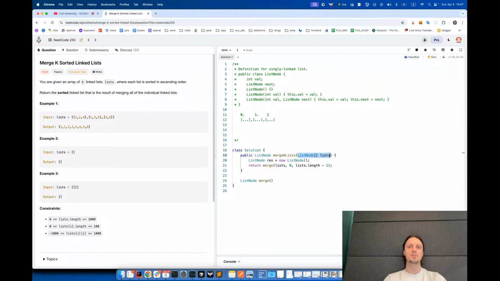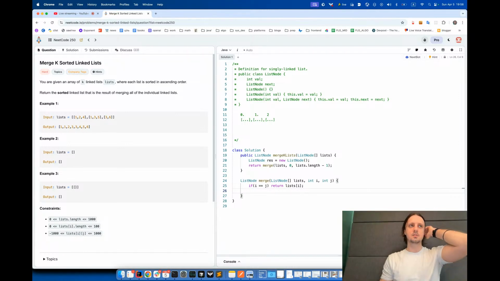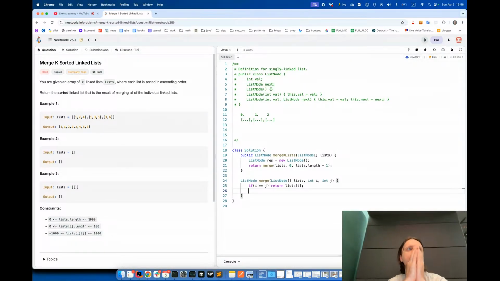In the merge function we have all these lists, and here we have I and J, which we want to merge together. So if I is equal to J, then we just return lists I, because one list is already a merged list, right?